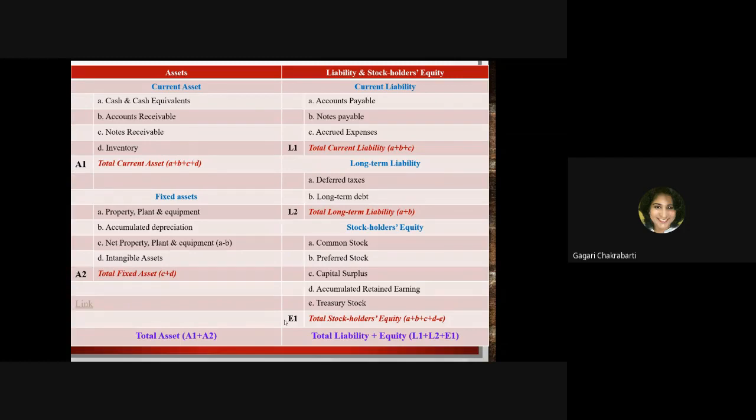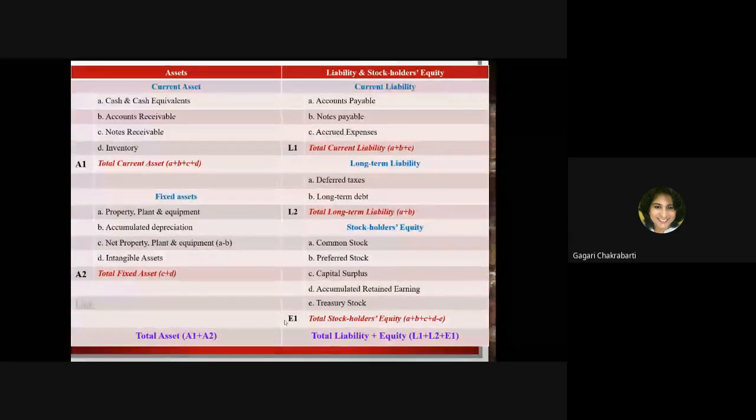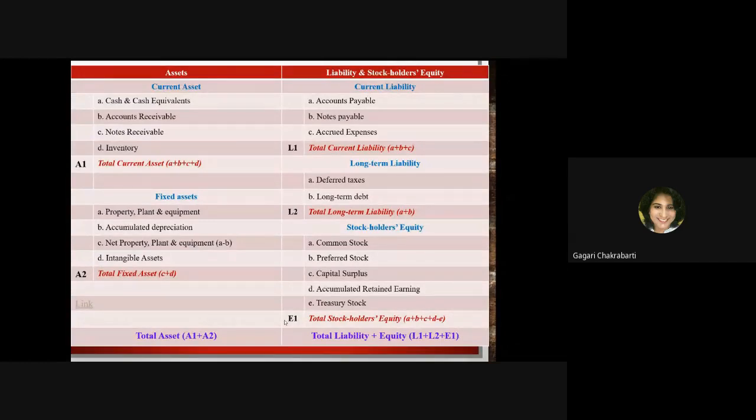The next important thing that will be coming under stockholders' equity will be the accumulated retained earning. As I have mentioned earlier, why should it be a portion of the equity, why should it come under the equity? So far as the logic goes, it's a part of the net profit. So net profit is either being distributed as dividend or it is being retained for further investment. This amount of retained earning could have been distributed as dividend, but it is not being distributed. It's not a liability.